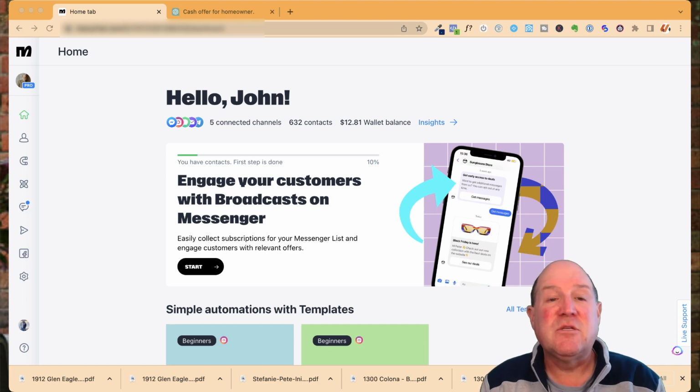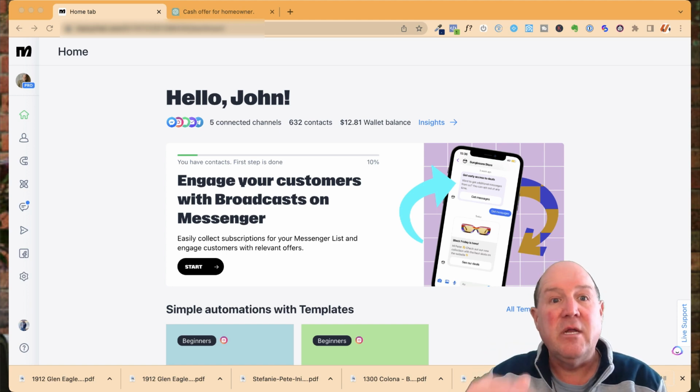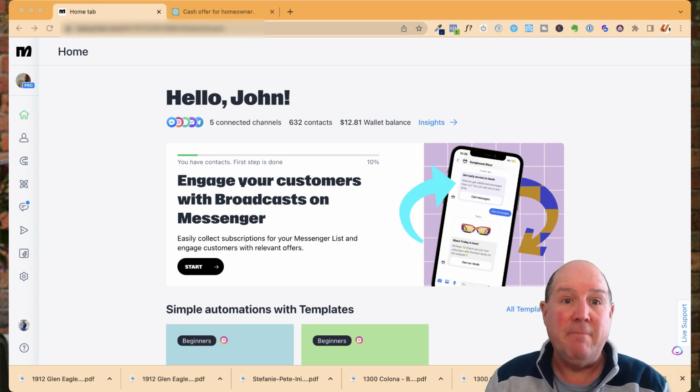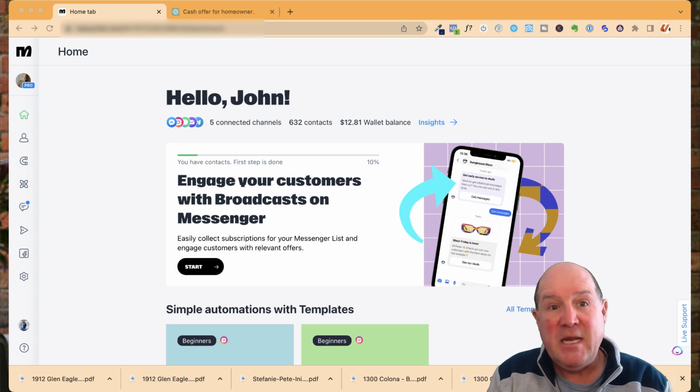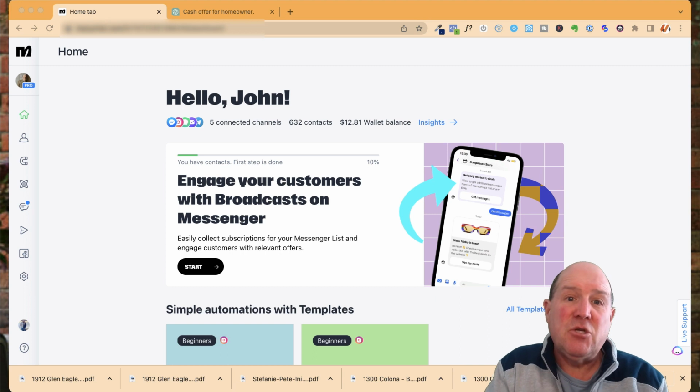What we're going to do if it's on the CRM side is use the ref URL for ManyChat, basically a link that they're going to click on in the text message to head over to Messenger and have a conversation with the chatbot. If I do it inside of ManyChat, I'll put the link right inside the SMS while I'm setting up the text campaign. So let me show you how this works.